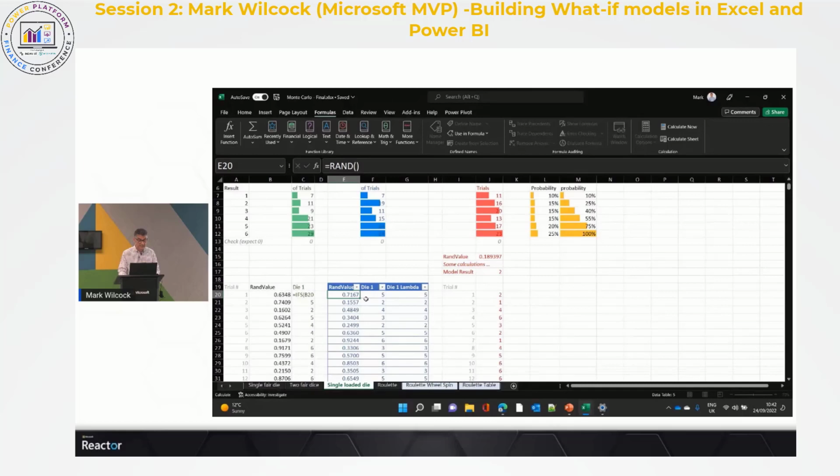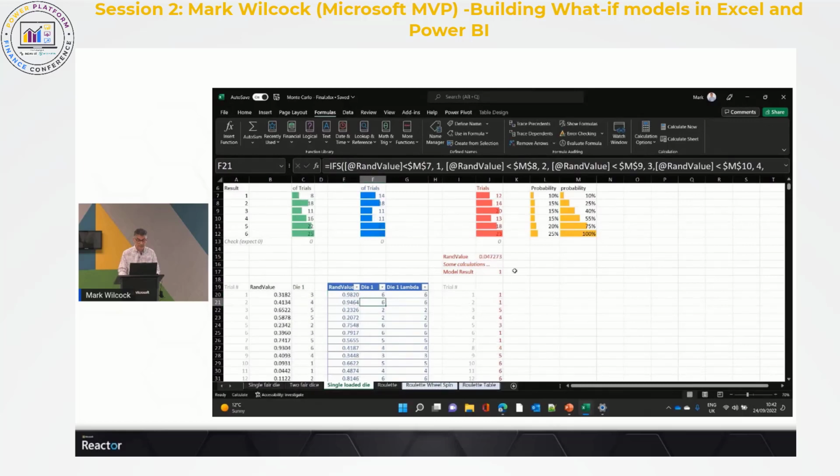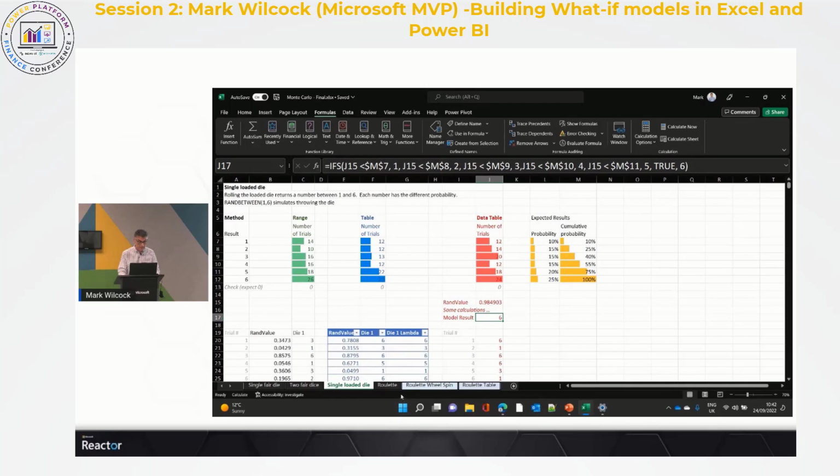Again, we're simulating it in the 3 different ways. Let's have a look at our trial. That's our trial, and that's our model now in our data table, and we can do that. So that's an example of the discrete distribution corresponding to the kind of tax rates that I talked about.